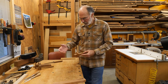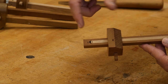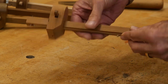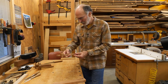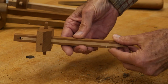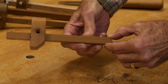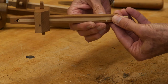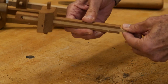So what I've done is I've got, of course, a separate piece here, nothing new about that, but I came up with a device that locks these in place. And I have to admit, it took me a while to figure this out. It looks simple now, but it was not simple to come up with. So anyway, once this inner beam is set, there's a pin here, and it's got a notch in it. So it essentially wedges that in place. So when that's pushed up, that doesn't move.